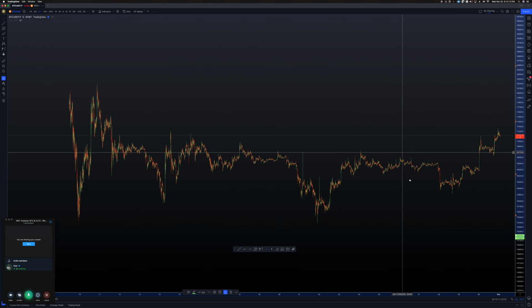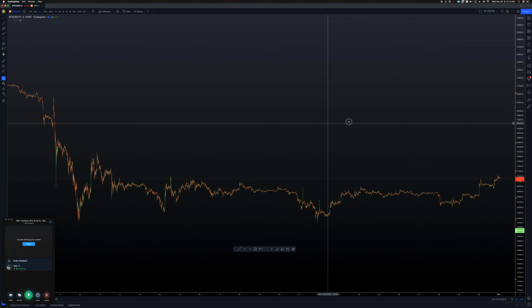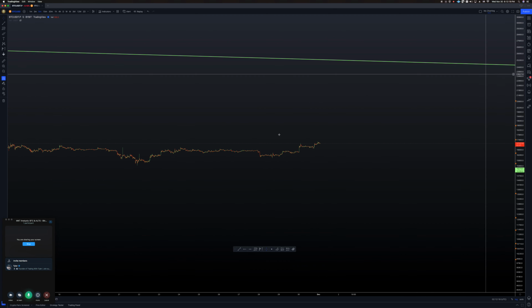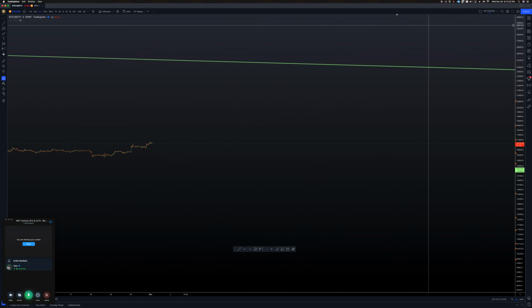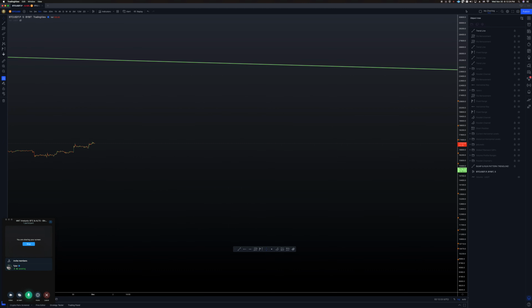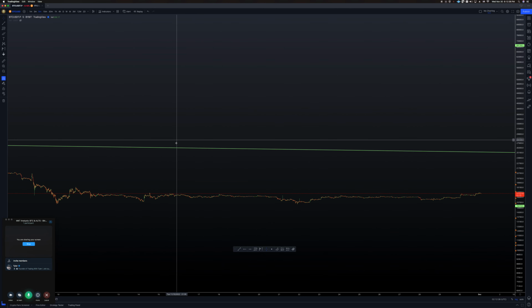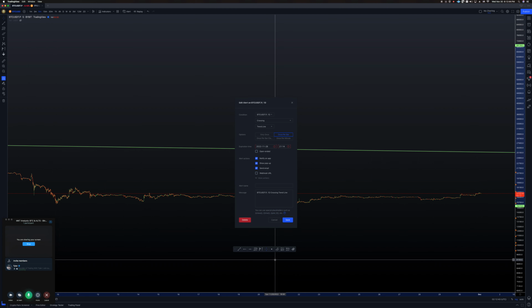Now, you have to zoom out a little bit, because I'm not going to be able to see it. I want you to see how far away this is. You may have to do it on the 15. Okay, there's our line right there. I know it's crazy. It's so far. It's all the way up here though. So what you're going to do is once you see this green line, initially, just come down and click it right here again. Same thing, and just click your little box right here.